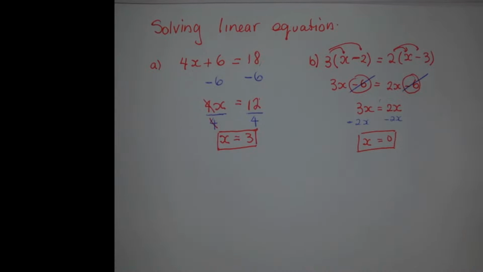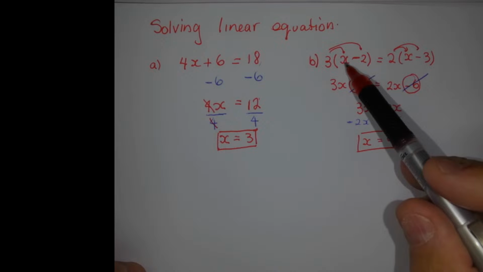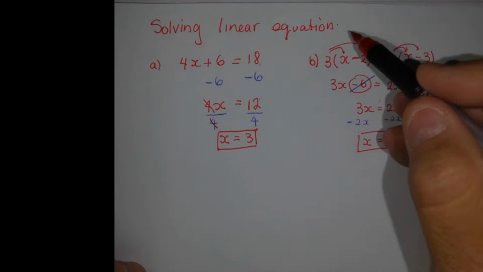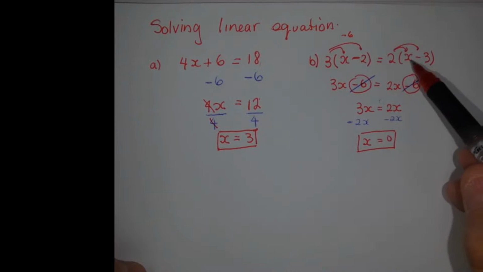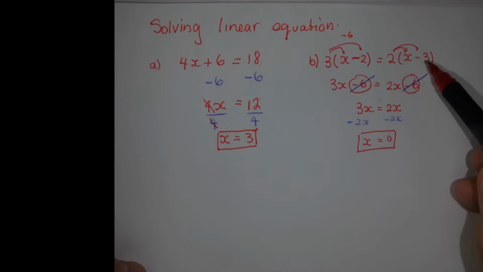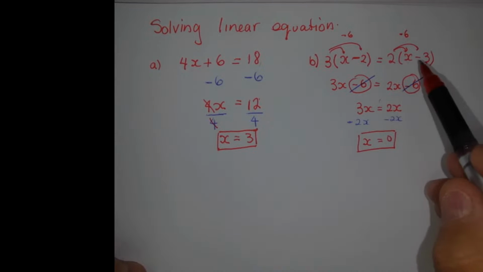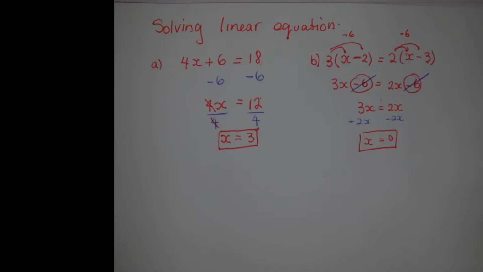Question is, is that possible? Let's have a look. So if I substitute the 0 over here, 0 minus 2 is negative 2, and negative 2 times 3 is negative 6. So that side has a value of negative 6 when x is equal to 0. And on this side, 0 minus 3 is negative 3, and negative 3 times 2 is negative 6 as well. So that side of the equation has a value of negative 6. So when x is equal to 0, that equation is balanced, and I found the value that balances the equation. And that's the whole idea with solving linear equations.